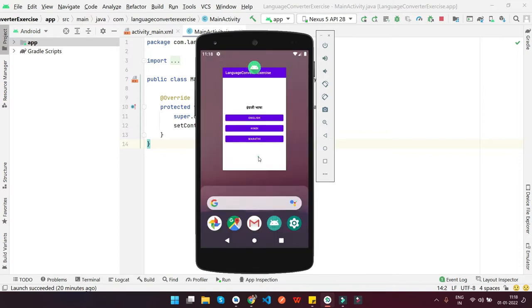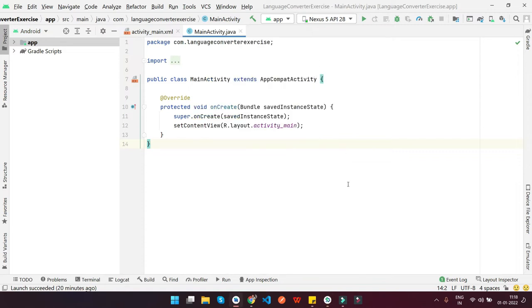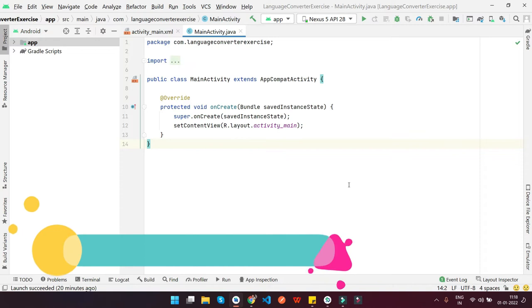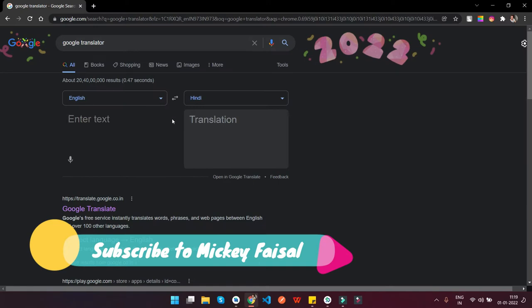So let me terminate this application right now and minimize this one. After this we will need some strings. So let's open your browser and I'm going to take some text.